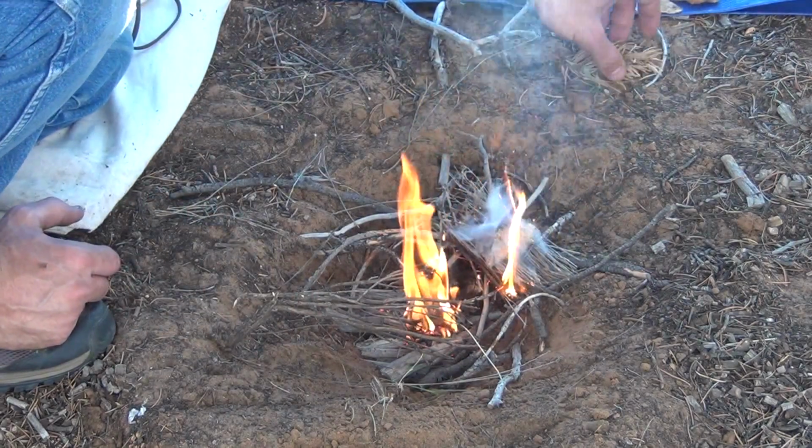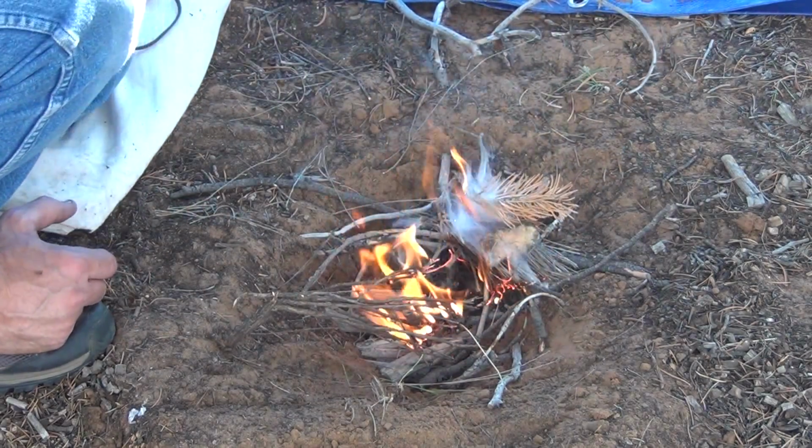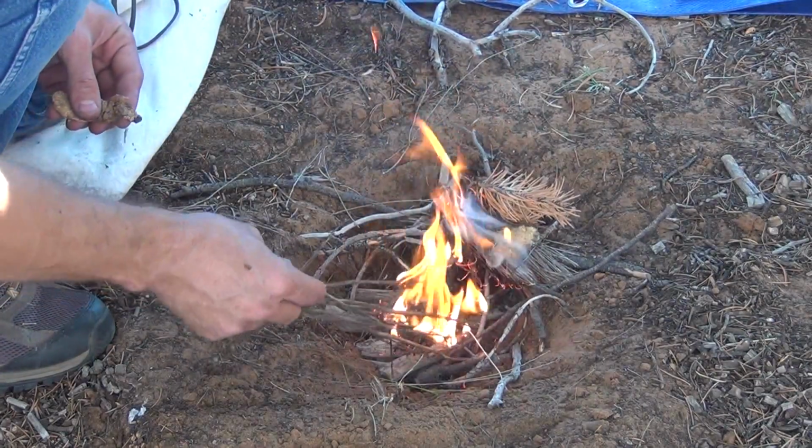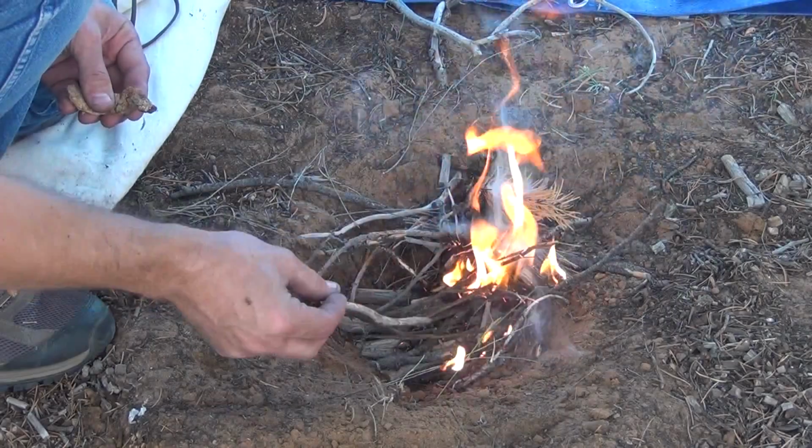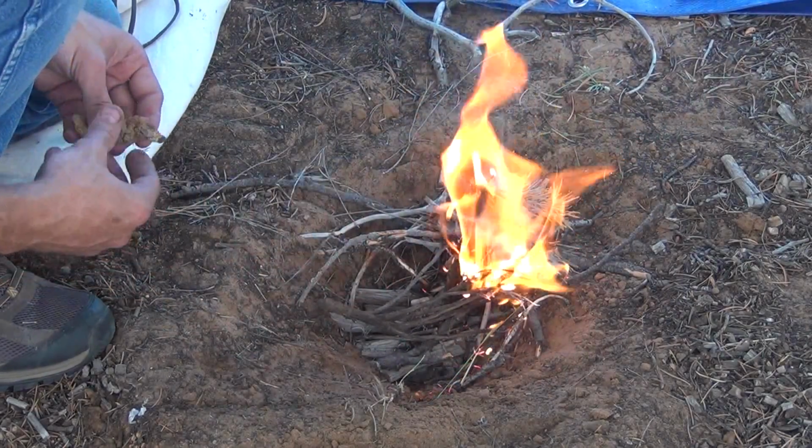I would never do nothing to hurt my dog. But she definitely has to learn that the campfire is going to be here, and that I'm not going to move the whole camp just for her.